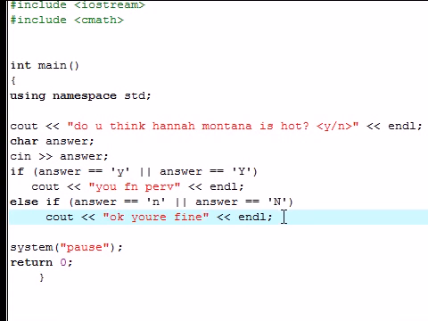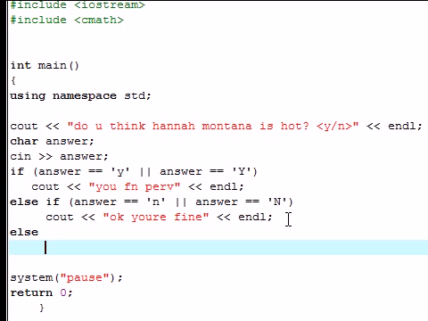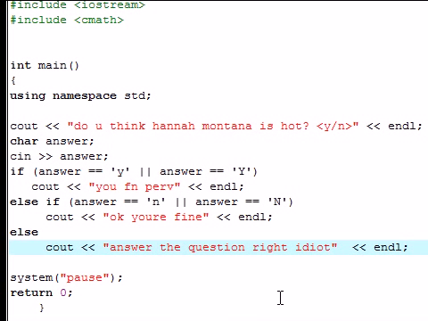As it says, alright, you're good to go. Else, and this is only in the case if you don't enter either yes or no, then we want to tell you, answer the question right, idiot. Since if they were too stupid to press yes or no, either uppercase or lowercase, then we lost all hope for them. So we're going to go ahead and end our line, and that should be it with our program.